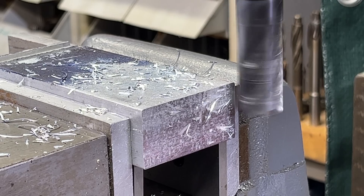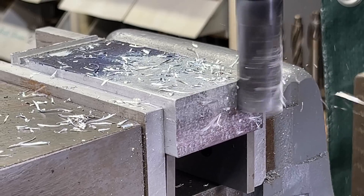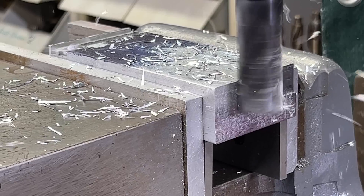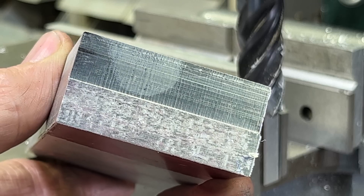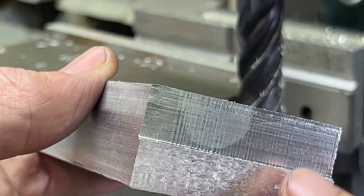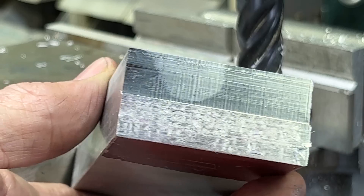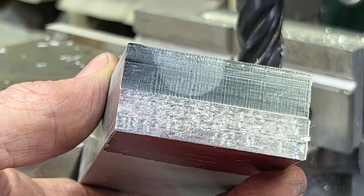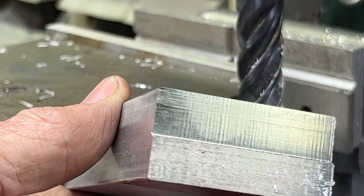Climb milling. Again on the bottom, this is conventional milling — see how rough it appears to be — and this is climb milling. What I often do is rough cut with conventional milling, and then take about 10 thousandths off with climb milling for my final pass, or my finish cut.